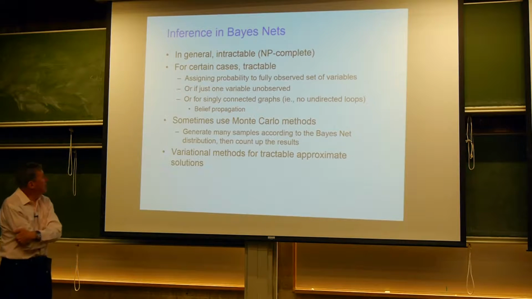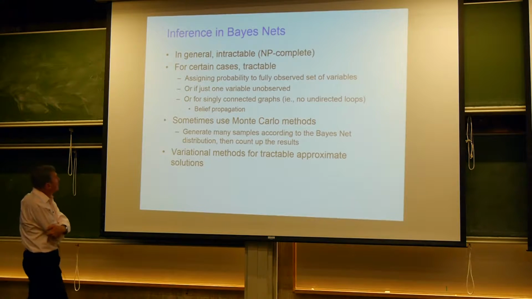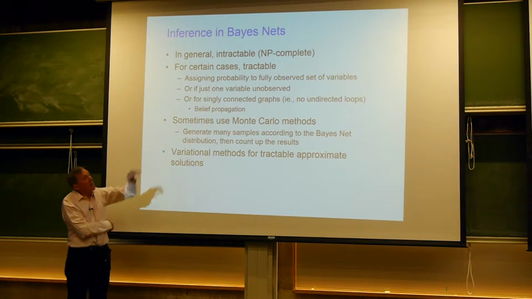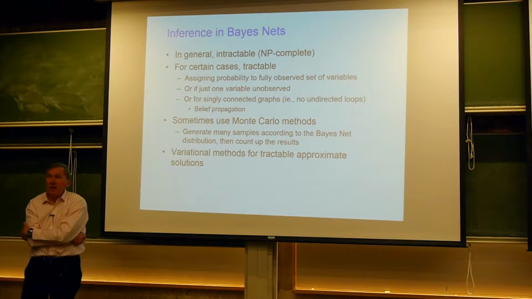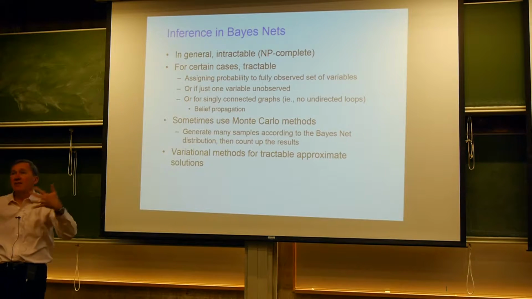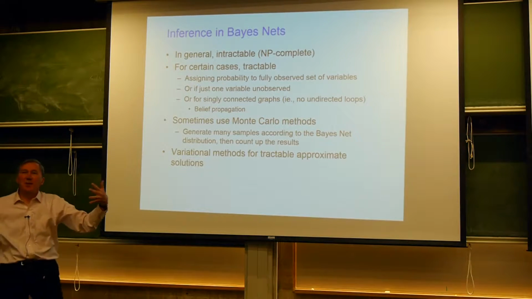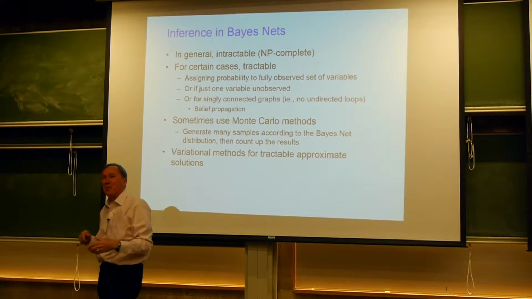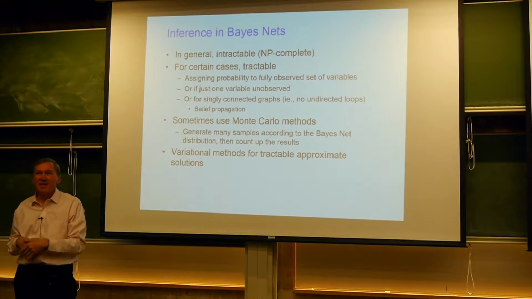We'll take a couple looks at this today. Because of that, it turns out there are really two general fallback techniques for doing inference in Bayes nets. One is to figure out the joint distribution table from the Bayes net and then count up the rows you need.